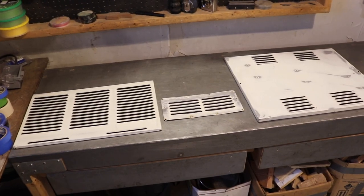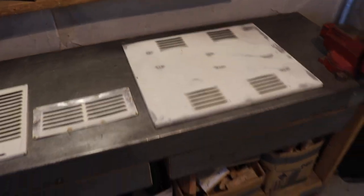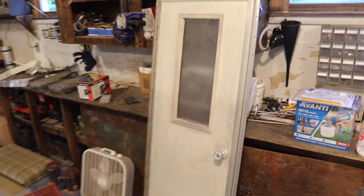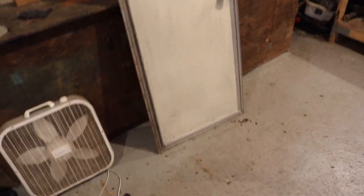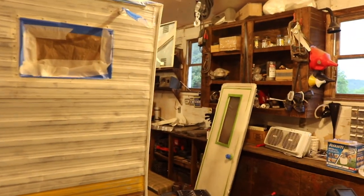Here you go. Got the parts scuffed, both sides ready to go. Going to clean them up with some alcohol. I almost forgot about the door. The exterior door is aluminum. I scuffed it and I scuffed that trim piece, which I'm pretty sure is plastic. I'm just going to paint the aluminum for now and tape everything else off, and clean that up better at a later date.